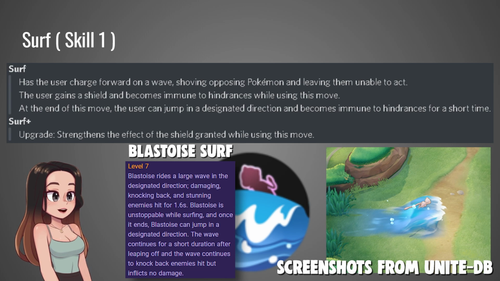So it seems to be more similar to Blastoise's Surf, where Blastoise can jump in a designated direction after using this move. It does give you some defense and stuff, so you gain a shield and you become immune as well. This move seems really good to set up team fights and go in.